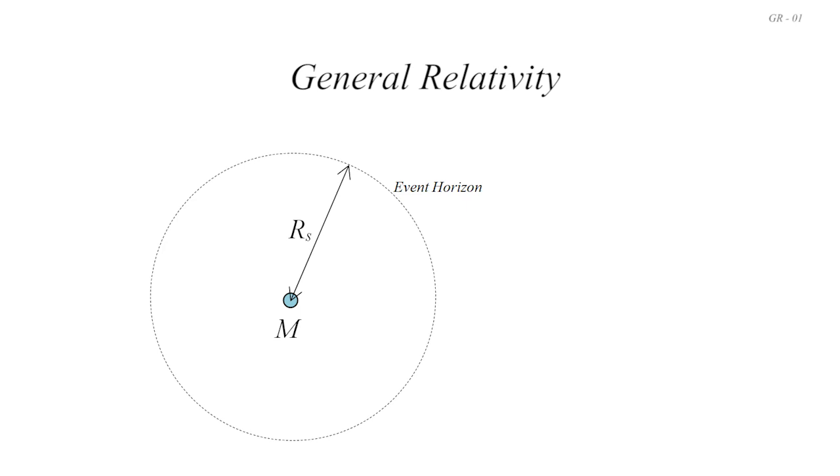Any beam of light originating outside this shell, or this radius, and travelling radially outwards will escape to infinity. It will have an escape velocity, the speed of light, greater than the value required at the point where the light beam starts. And we've shown it crudely here as a flashlight. However, any beam of light originating inside this shell, even if it's travelling radially outwards, will not escape from the black hole, but to put it crudely, will be pulled back to the central mass. Its velocity, the velocity of light, will not be enough to escape from the black hole.